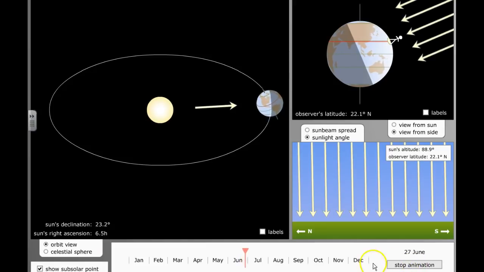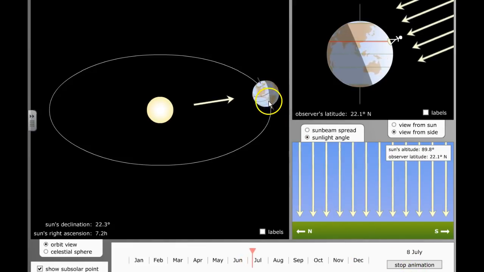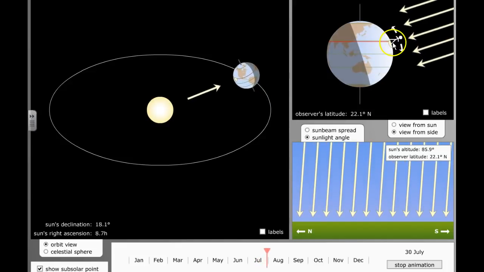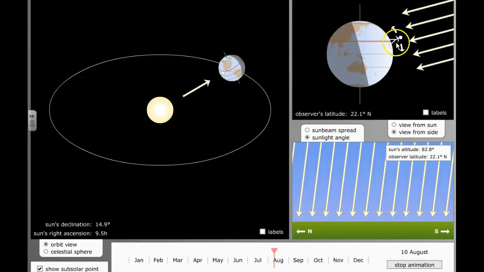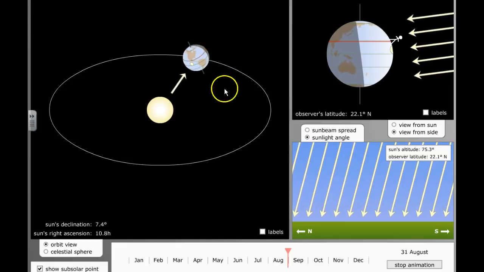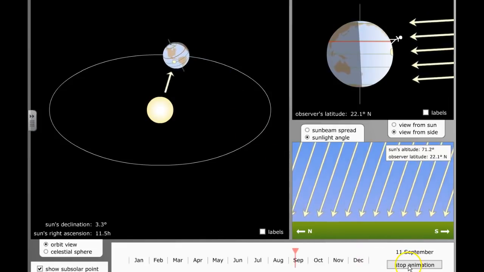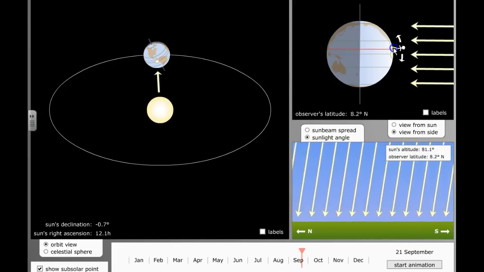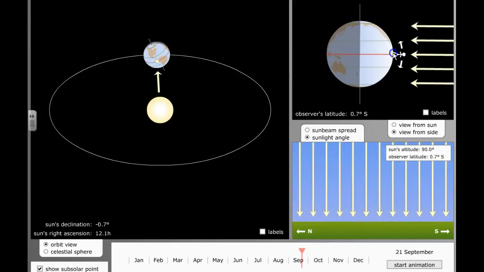Okay, I'm going to start the animation again, and I might help the animation move along. However, you can see my observer is still located at the Tropic of Cancer, but the sun's rays are no longer directly overhead for the observer because the Earth is moving into the position of the autumnal equinox. There. Oh, I did it. I got it. So here, the autumnal equinox, again, it's an equinox, so the equator is getting the most direct sunlight. So I'll put my observer back to the equator.